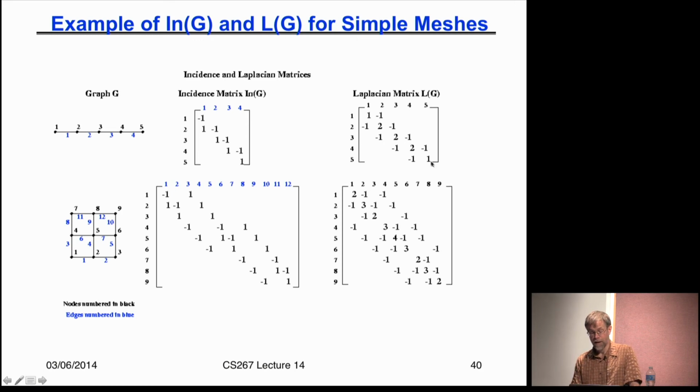Go down the diagonal, and it's almost all 2's, except for the guys at the end. They only have one neighbor, and there are -1s in the off diagonal. And here's the two-dimensional case. Let's look at this one first. This looks very much like the 2D Laplacian we had before, except instead of having 4's all the way down the diagonal, since there's only one guy with 4 neighbors, there's only one 4 there. Everybody else has slightly fewer. But if it were big, I'd have lots of 4's down the diagonal, and then -1s for my left, right, and north-south neighbors. And there, similarly, is the incidence matrix. So let me tell you some nice properties of these matrices that are going to let us do the partitioning.